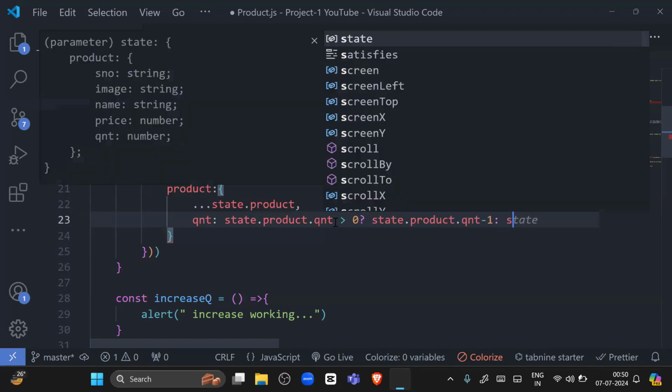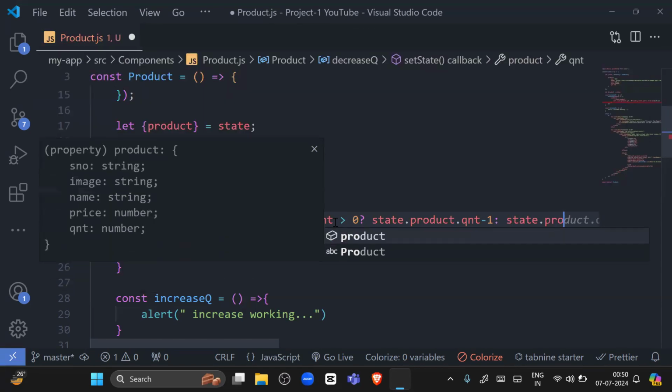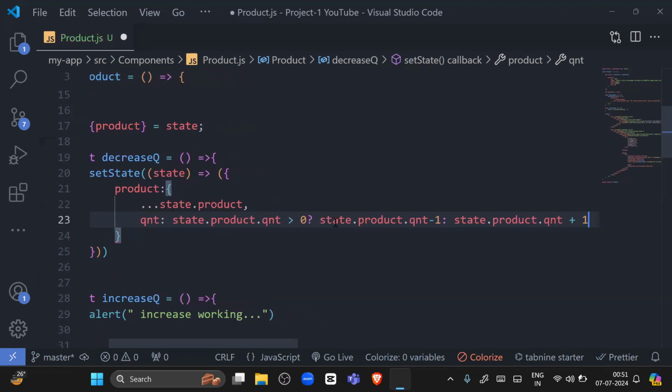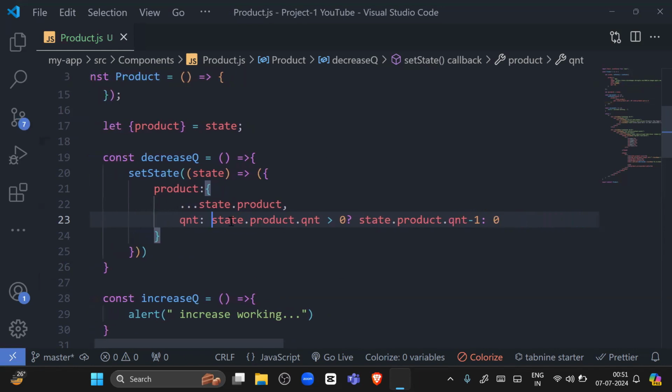Else, instead of increasing, we will say 0. If the previous quantity value is greater than 0, then only we will decrease. If it is less than 0, we will not decrease, we will say only 0.